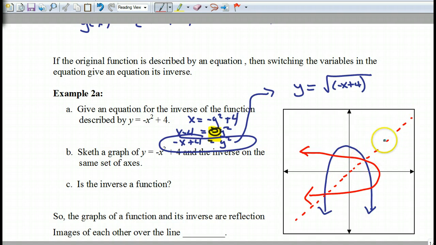Okay? But in reality, if I don't take the square root, it is not a function. But notice how it is reflected over this line. This is the y equals x line. And basically if you were to fold the graph on that line, that blue would match up to that red. Okay? So what you're doing when you're inverting a function is really folding along the diagonal. Okay? And in this case, this is not a function if we don't take the square root.